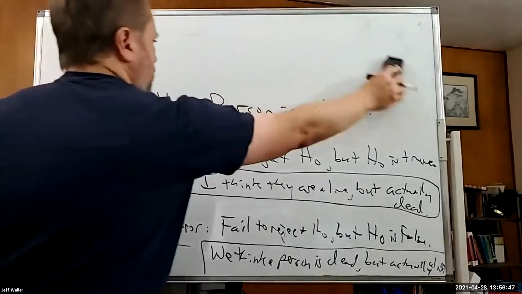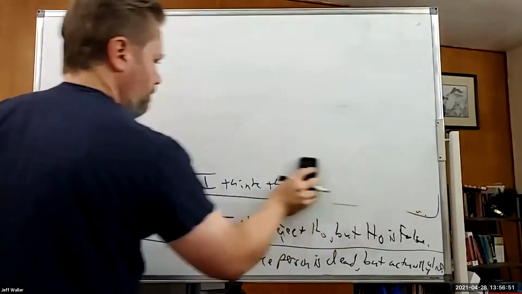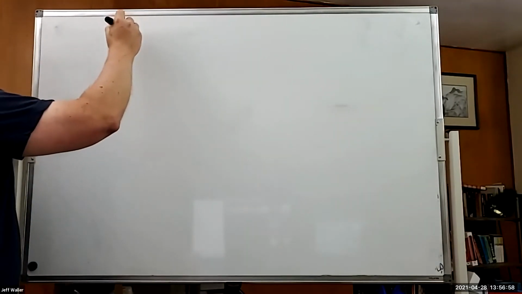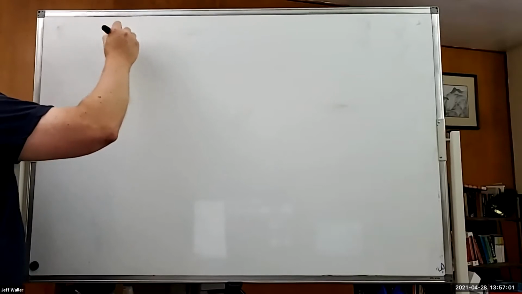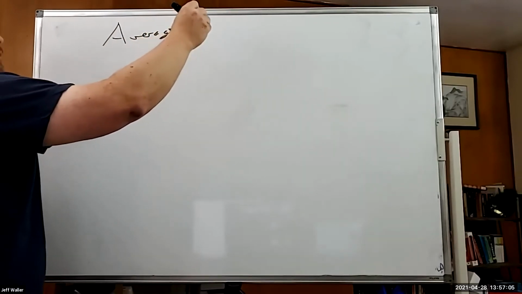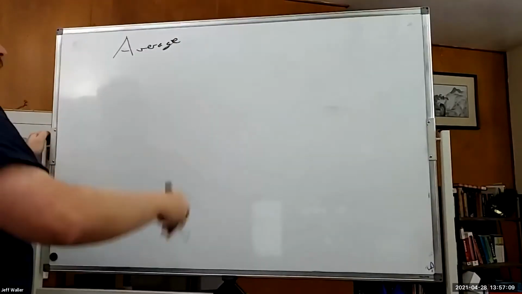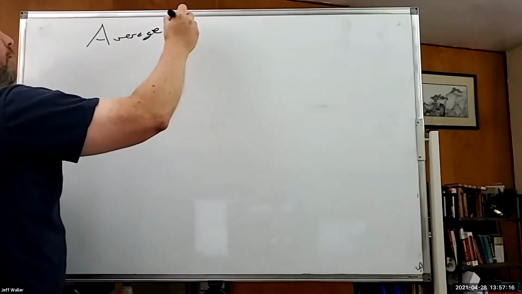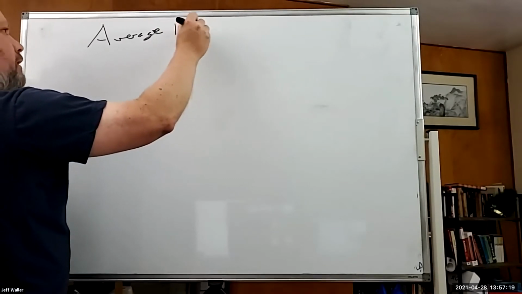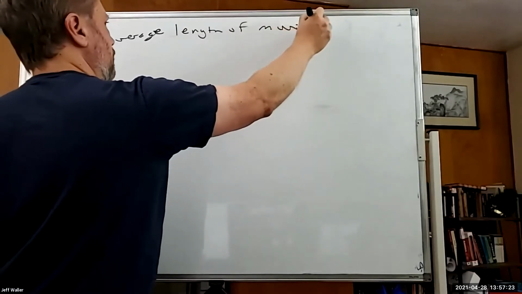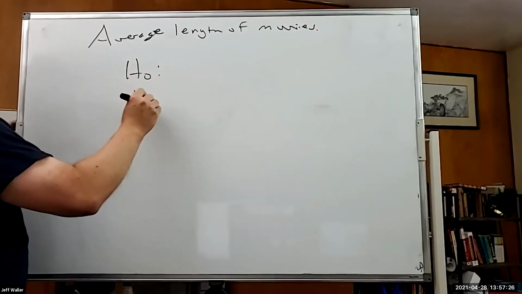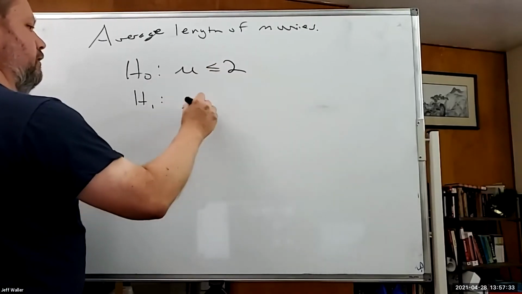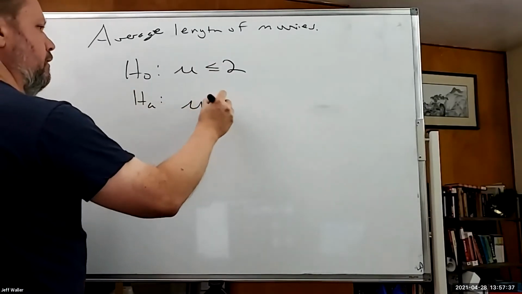Let's do one that's more mathematical. So we're talking about, let's say, average... Average what, Jeff? I don't know. I can't think of an idea. This is not going to be high stakes, so it's just too bad. Average length of movies, right? So let's say the null hypothesis is it's less than or equal to 2 hours, and the alternate, gotta remember this book is an A, is more than 2 hours. Okay.